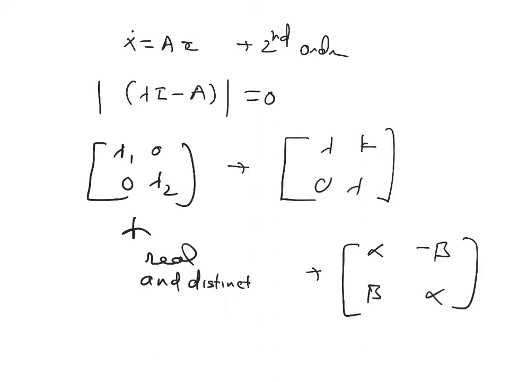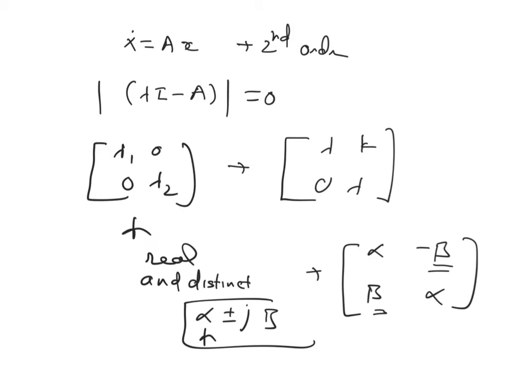So that system becomes alpha, minus beta, beta, alpha. So eigenvalues of this form, right? Alpha plus minus j beta, where alpha is the real part and beta is the imaginary part. That we didn't deal with in the last class, right? So if you have complex eigenvalues, your Jordan form will look like this. We can verify that. Okay, so you have these 3 kinds of possibilities in the Jordan form. And why are we talking about it? Because we want to see the geometry near the origin, depending on what signs they have.